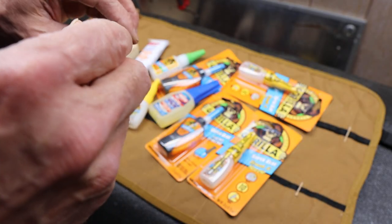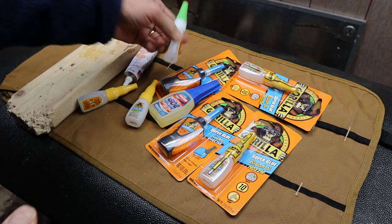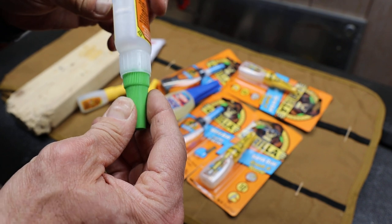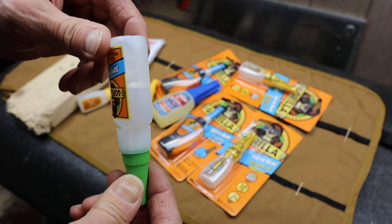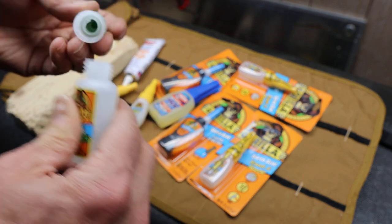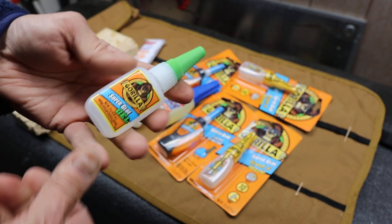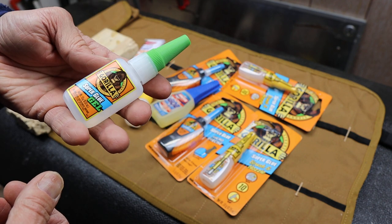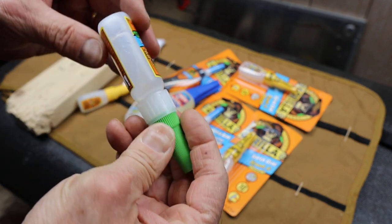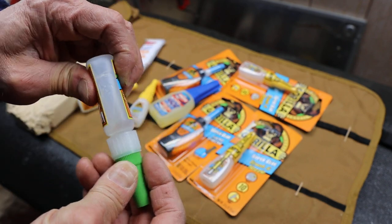This stuff doesn't get old fast. A lot of the standard stuff — even like this gel — I think I used it once and now it is, as you can see, pretty much stuck in there. Very hard to get out. Can't squeeze it out, so it's almost like one use, and then once it's open, if I don't use it again quickly, that's it. You can see it doesn't even move inside there.